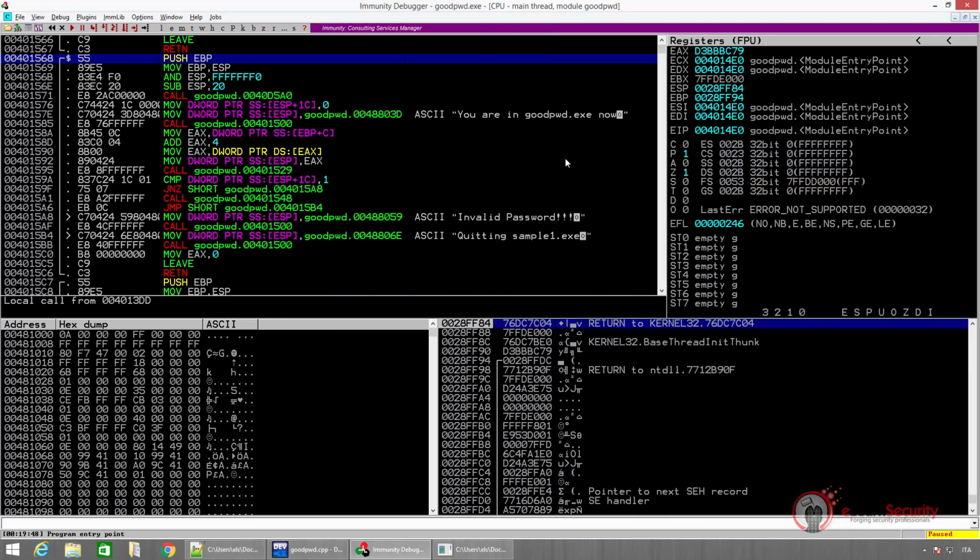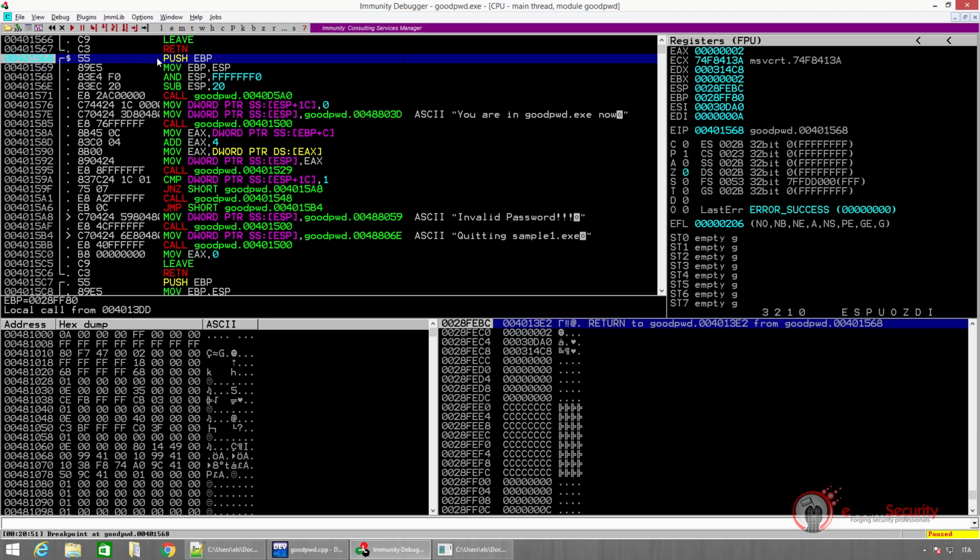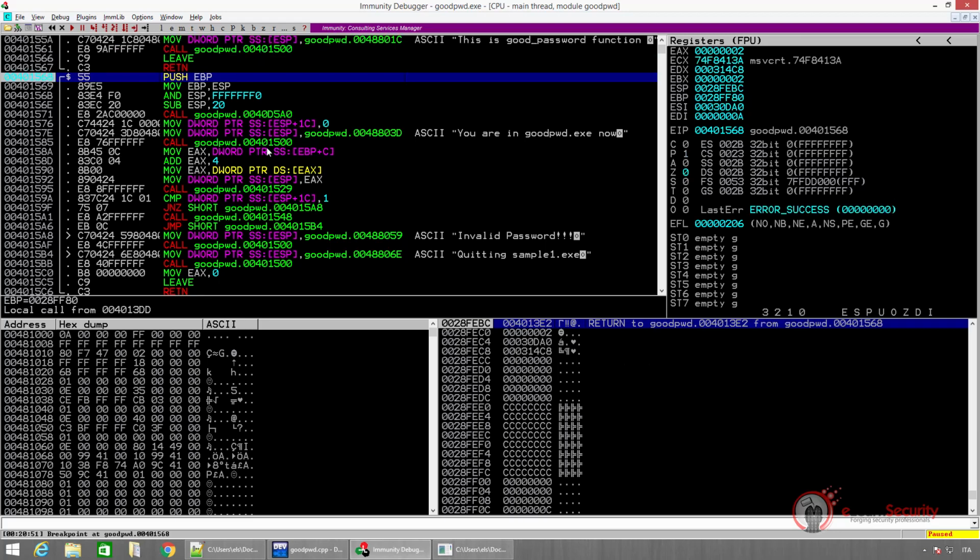Now that we know the main entry point, let us set a breakpoint at the beginning of the function. We can do this by hitting F2 on the keyboard. Let us now run the program with F9. It should automatically stop at the breakpoint just set. We're at the first instruction of the main. As we can see, EIP points exactly to the first instruction.